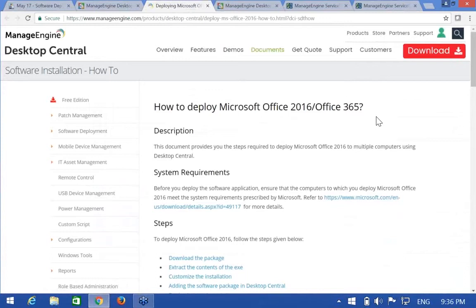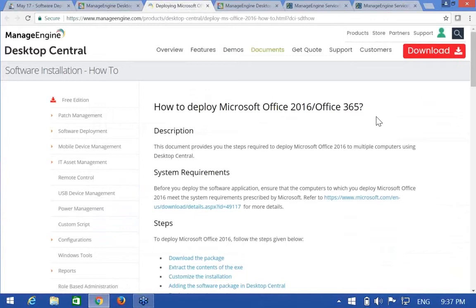Yes, there are certain packages which require manual customization. Microsoft Office is one of the examples. The reason is these are commercial-based software. They need license keys for the installation to be completed. Also, there are customizations that you may need from the administrator standpoint.